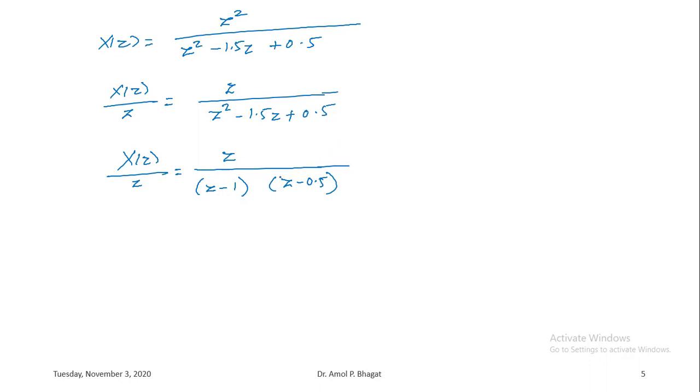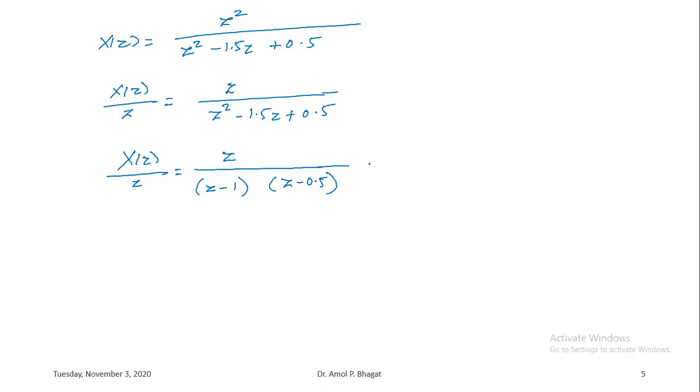So as you can see here, there are two poles, right? So first pole will be at z is equal to 1. If I'm substituting z is equal to 1, then 1 minus 1 will be 0 here, right? So 0 multiplied by this term will be 0 and 1 upon 0 will be infinity. Okay, so for z is equal to 1, I am getting value as infinity. Similarly, if I am substituting z is equal to 0.5, then 0.5 minus 0.5 will be 0 again. Another pole will be at 0.5, right?